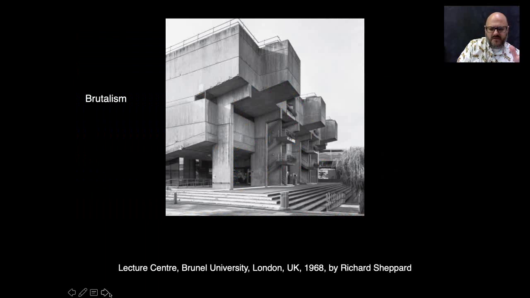Now, this isn't from modern architecture. It's kind of mid-century modern architecture in the 1960s, an art movement called Brutalism, which is influenced by kind of the brutish quality of concrete and cast concrete. This is Brunel University in London. This art movement, Brutalism, becomes really popular in Eastern European countries, in Russia, the former Soviet Union, in England, parts of Germany.